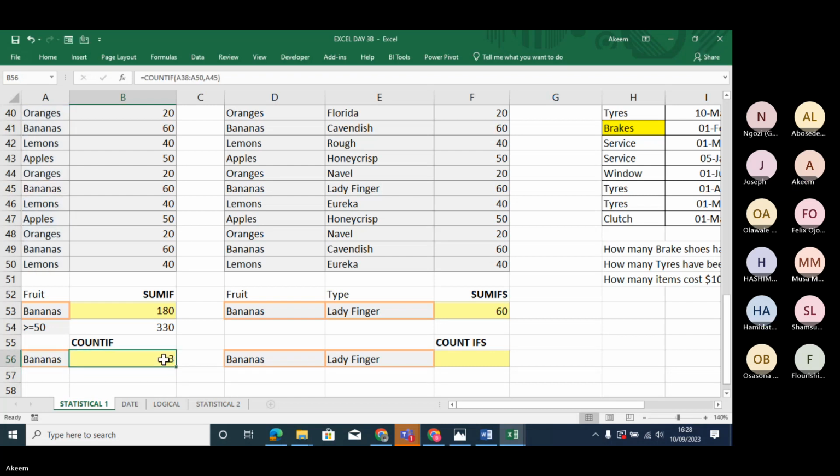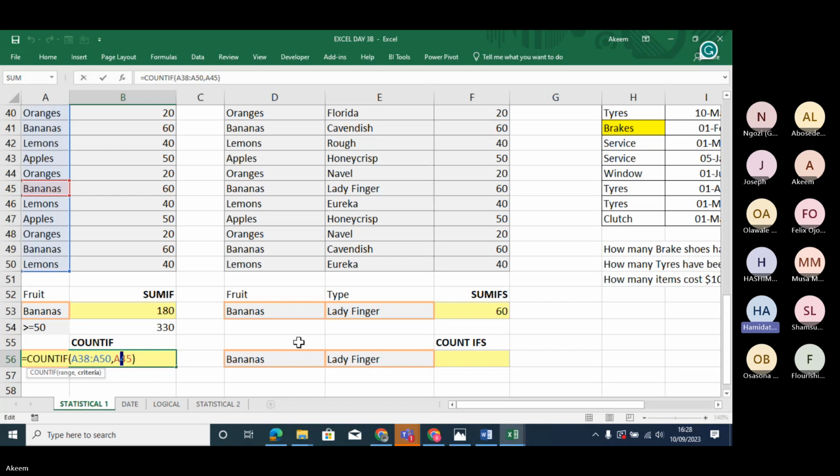Countif: select your range and select the criteria only. That's all. You get that? That one will not give you any problem. We only have 2 arguments here, range and criteria. There's nothing to sum here. It's only count. You look for that thing and count the banana that is there.